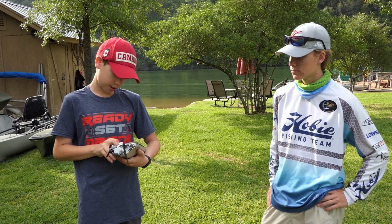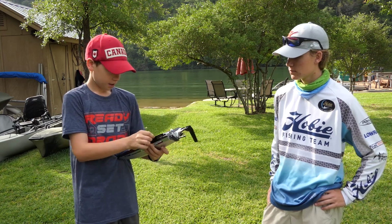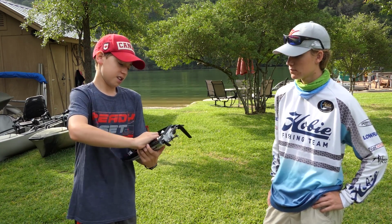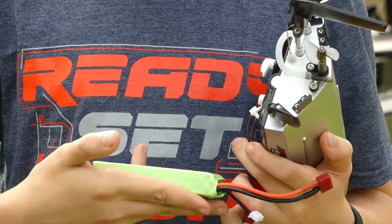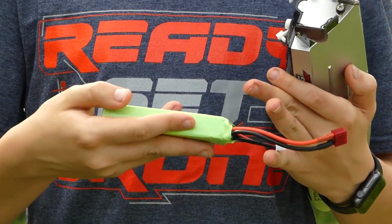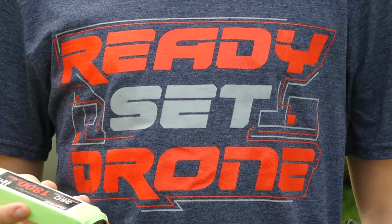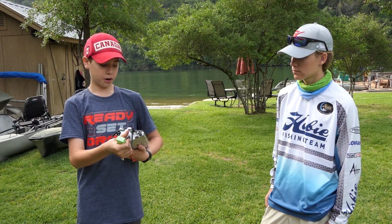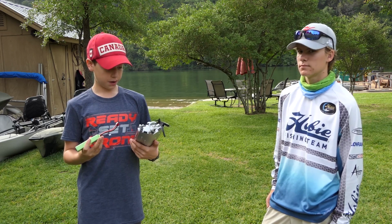And this looks like the battery right here, and then the motor. So let's take out the battery and see what we're working with here. Alright, so it is a 3S 1800 milliamp hour battery. It is the brushless version for this boat because the motor is brushless. And that should be a good amount of power.